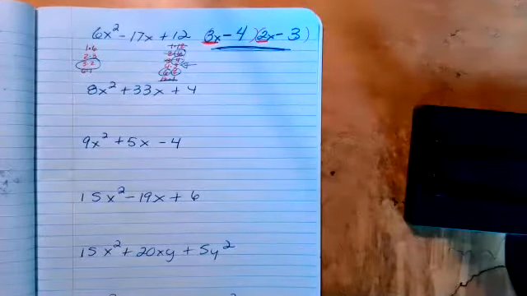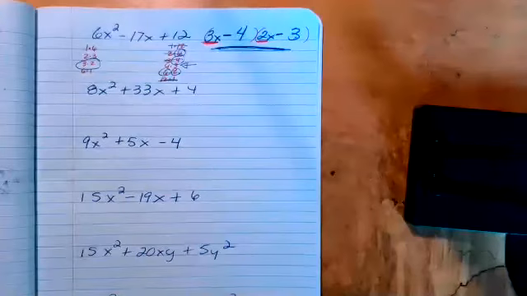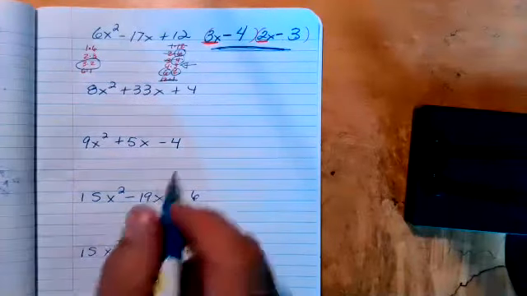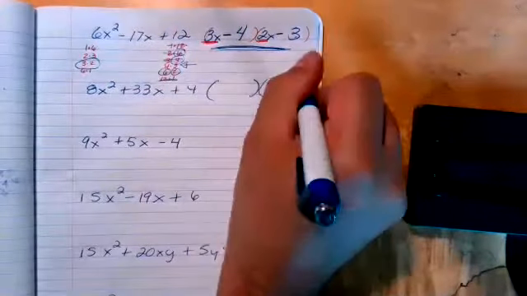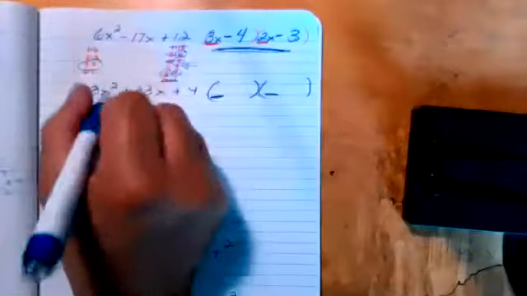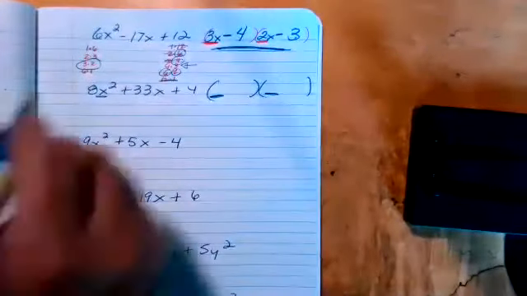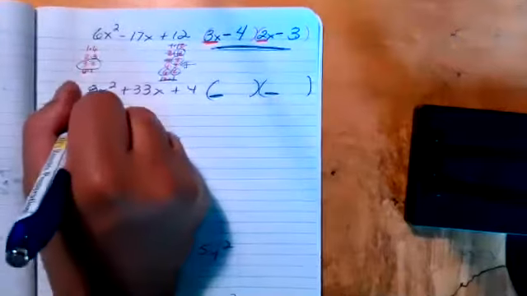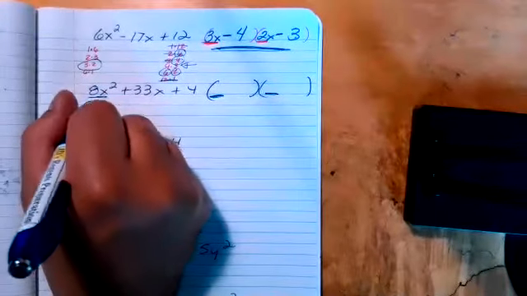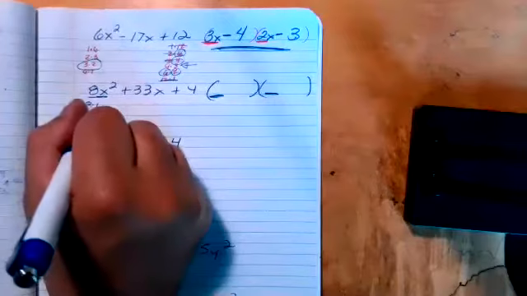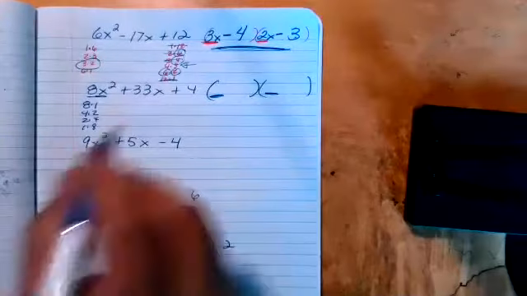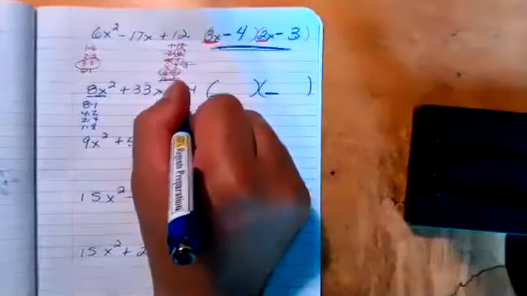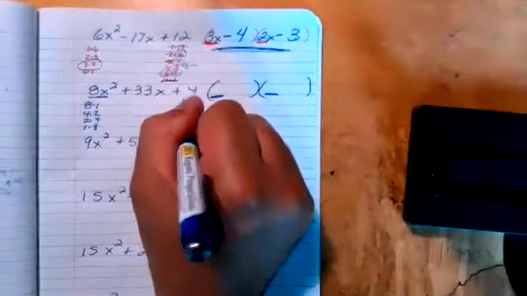This next one's tricky. It goes against some of my techniques or procedures. There's no GCF, so I could create two sets of parentheses. What I put here and what I put here has to give me 8x squared. So I have 8 times 1, and 4 times 2, and 2 times 4, and 1 times 8. And over here for my 4s, I just have 1 times 4, 2 times 2, and 4 times 1.